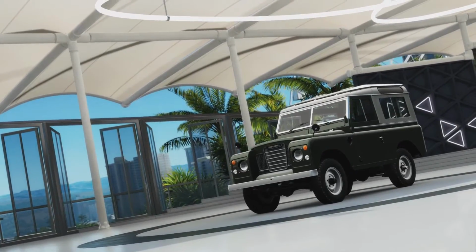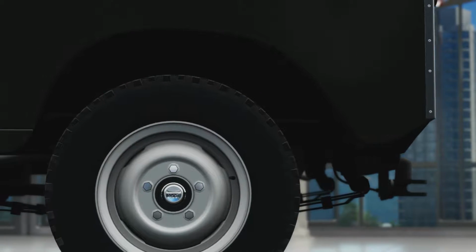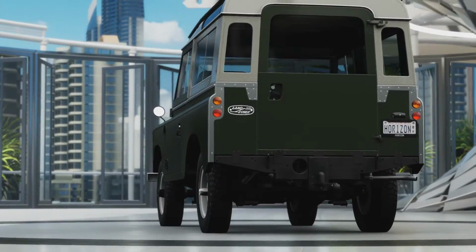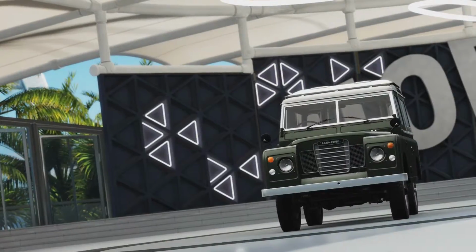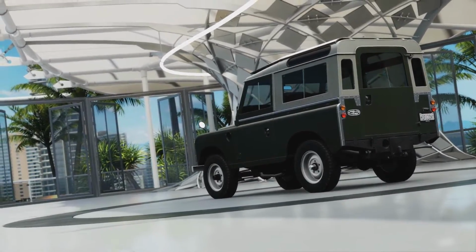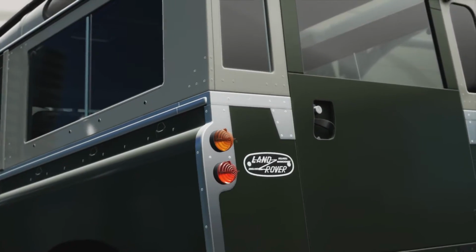Welcome everybody to Forza Horizon 3, and today we're taking a look at the 1972 Land Rover Series 3. Now this is a car that was produced between 1971 and 1985, but you can actually find its roots all the way back to 1948 with the Series 1, and the 1 millionth Land Rover was produced in 1976. And this car came along with a various series of engines. It came along with an inline 4 petrol, inline 6 petrol, which was 2.6 litres, or a 3.5 litre V8.